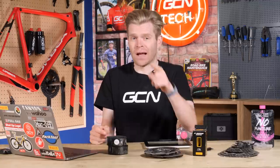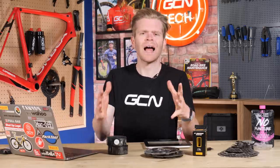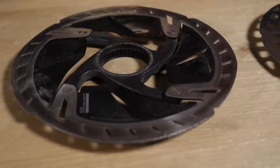First up is all about disc brakes. I know some of you smarty pants out there are furiously typing away going, the easiest way to save weight on disc brakes is to use rim brakes. Yes, whatever. Some people actually want to run disc brakes and this is for you. First up, I would suggest switching to smaller rotors.